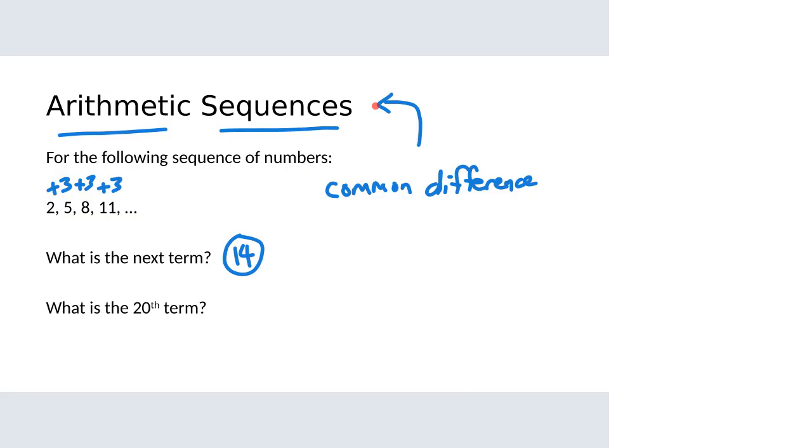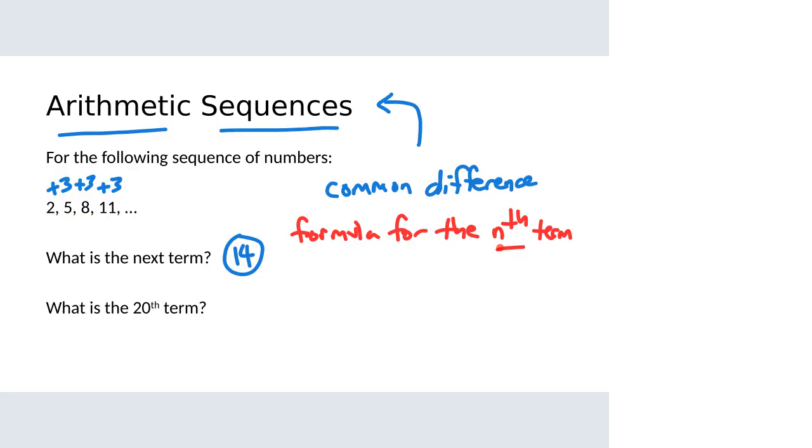What we are going to do is find a formula that will help us find any term we want. Something that's going to be a part of our study of sequences is finding a formula for the nth term, where the n could be anything we want. The 20th term, the 50th term, the 173rd term, we can find a formula that gives us any term we want. Here's how we're going to do that.